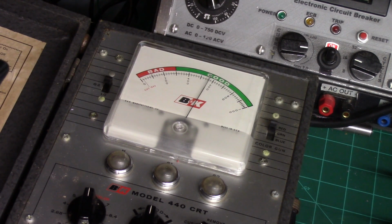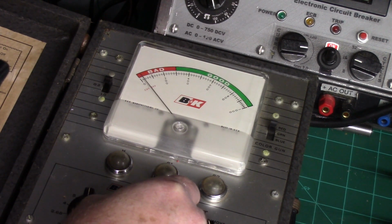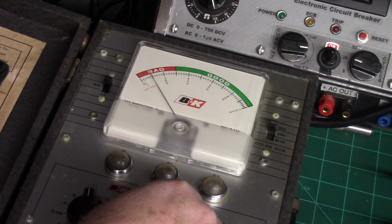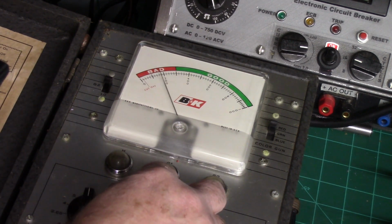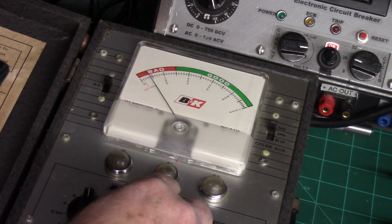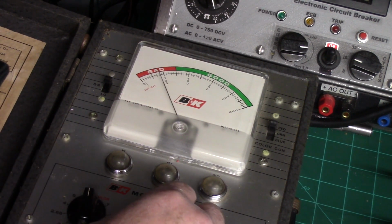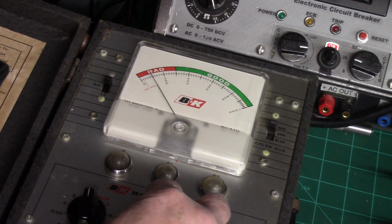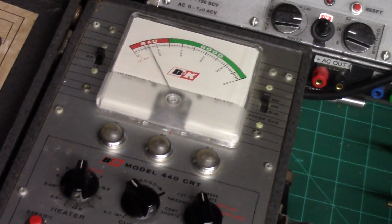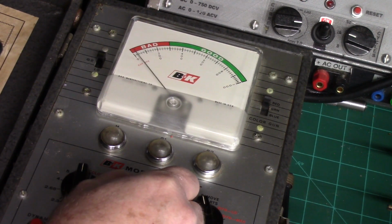Alright, let's check the cutoff. So we're going to move this to cutoff. It says to move it till the meter is just above the zero. Like that. And it is. It appears to have good cutoff, from what I can see. If we can get it down to the zero, and we can get some movement up from there. We're in that section right here. Put you in a little bit. There we go. I want to make sure that we're within the good when we're on that, and we are within the good. So it looks like the cutoff's good.